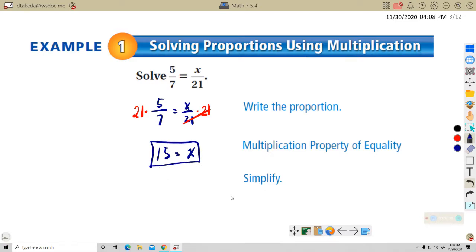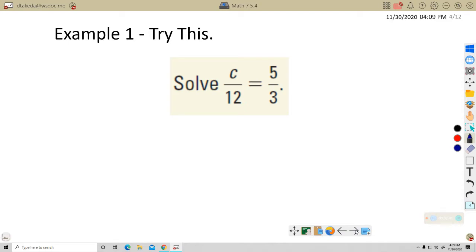That looks like an algebra problem to me. I love it. Try this one. In this case, you're going to multiply both sides by 12, right? Because you see divided by 12. You want to undo division by 12. Multiply both sides by 12. Go ahead and do this. Let's label this one 1T for the purposes of the pod. And I'll join you on the next screen.